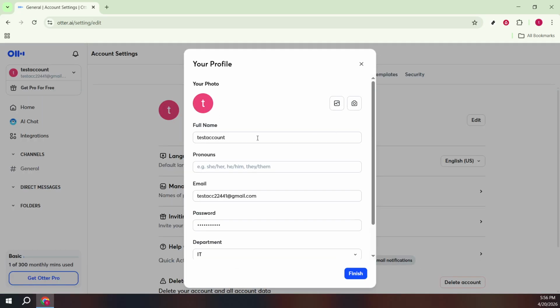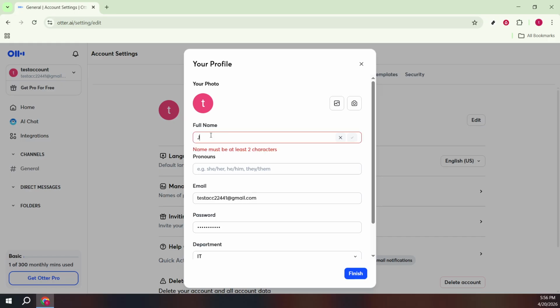Before you type, consider how you want your name to display to collaborators. Using standard capitalization, including your full first and last name, and avoiding extra punctuation helps others recognize you in shared notes and live transcripts. If your organization uses a specific naming convention, match that format here.